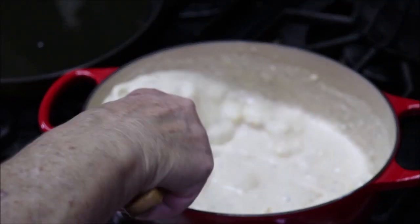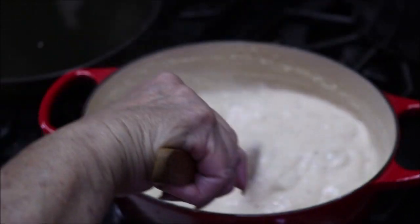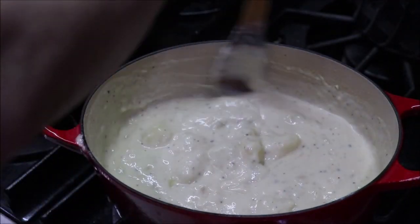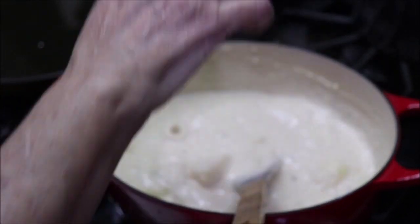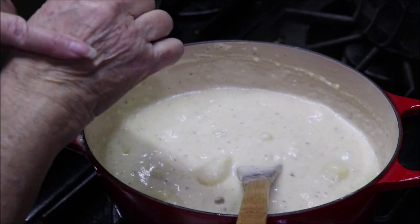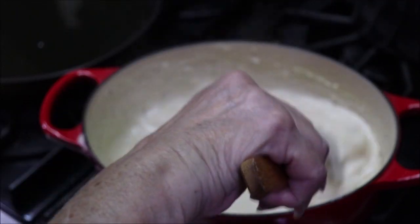I'm going to cut my fire down, because this is kind of like when you make gravy — it's thick and when it simmers it makes those little simmer bubbles and it'll pop and burn you. So keep your lavender oil handy where you can dab it on and take the burn away. Several of y'all have told me you were glad to learn about the lavender oil. If you're new here: keep a bottle of lavender oil in the kitchen. If you steam your arm, something pops on you, or even bug bites — put lavender oil on it about every couple of hours and you won't even blister.